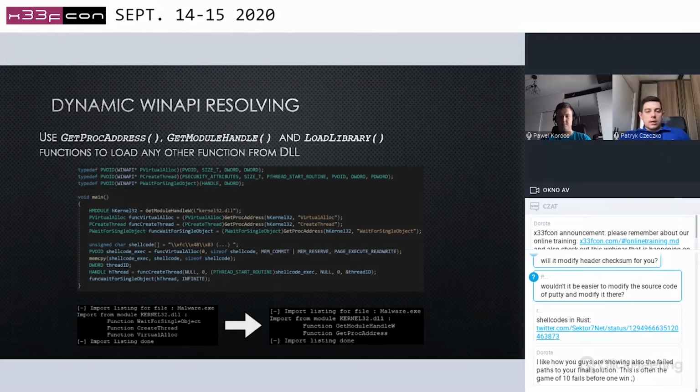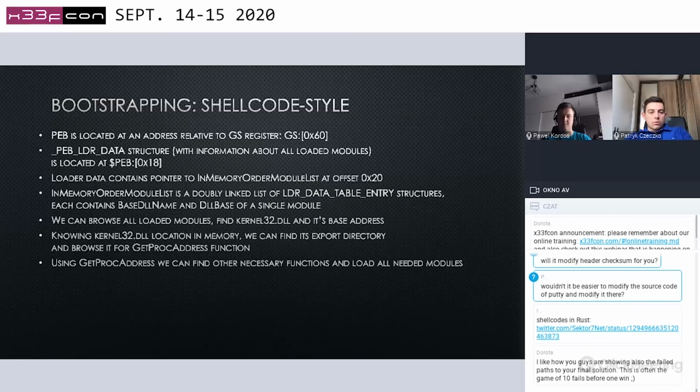So only the GetProcAddress function is visible in the import table, but those library loading and process locating functions are also an indicator of some malware, especially packers like UPX use those functions often. So we can take some measures to hide those imports too. And to do this, we can use the algorithm used by shellcodes.